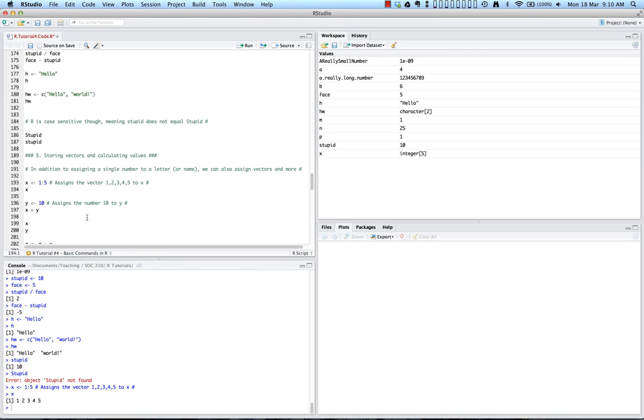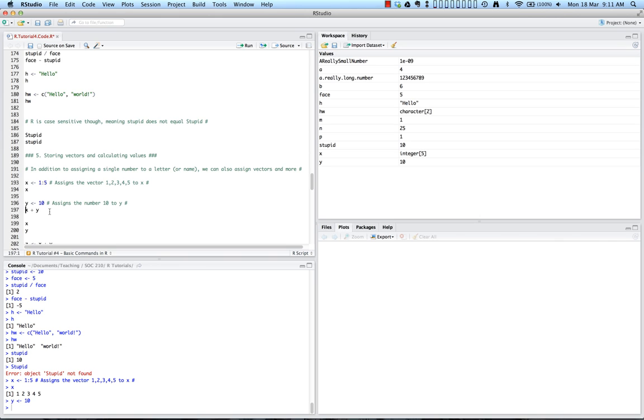Now let's just go and assign the number 10 to y in this situation. So we say assign 10 to y. We have that done. And let's see what happens when we actually try to do some math between x and y. So we want to add x and y. And what happens in this situation? Well, we see that we had 10 for y, but a vector for x of 1, 2, 3, 4, and 5. So adding y to x is going to give us 11, 12, 13, 14, and 15. So it's added 10 to every different value that was inside of x.